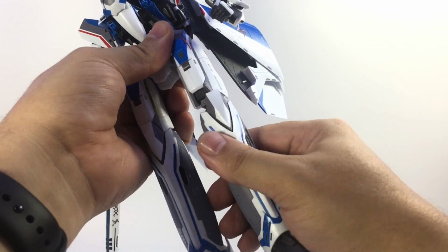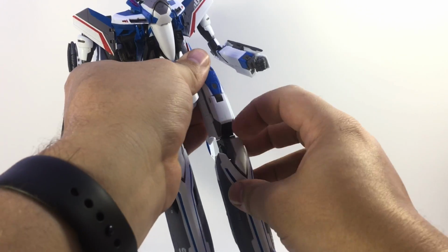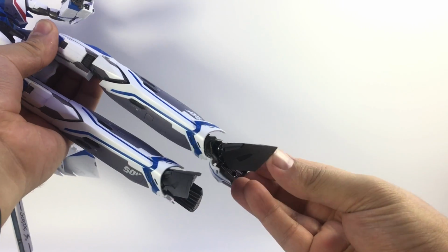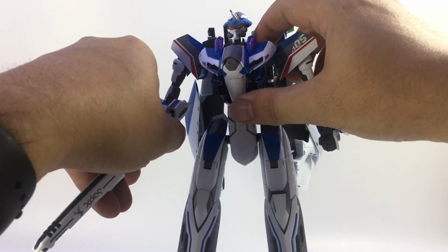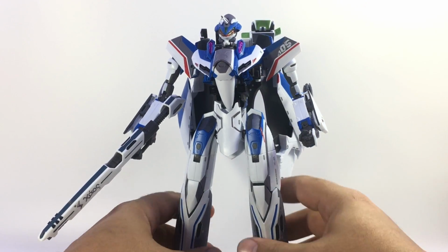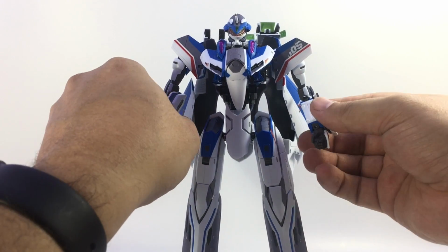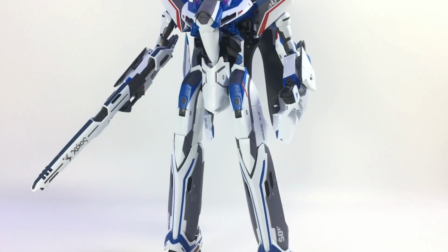If you extend this, there is a swivel joint right above the knee. Decent articulation in the knee as well. The kneecaps flip up. And then the feet, like I said, you've got the closing and opening. And again, if you extend those, you've got a ball joint there in the foot, front to back, side to side, ankle tilt. So all in all, there's a lot of articulation available to you on this mold, but just really solid. It really takes the YF-30 design and refines it and makes it cooler. The ratcheting hips are a huge boon, something I don't know if I want to say anticipated, but definitely would have improved the Macross Frontier 25s by a lot. So it's nice to see it finally get implemented here on the 31.